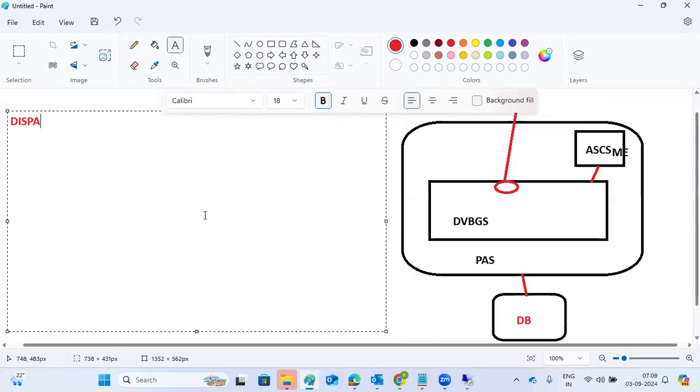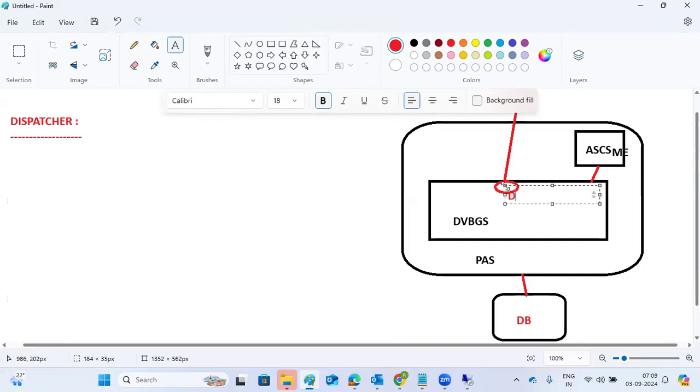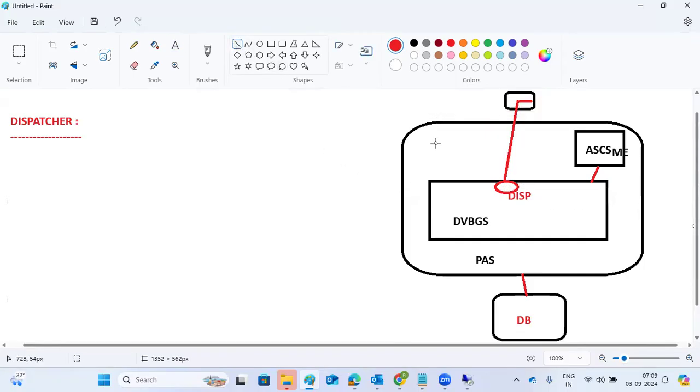Dispatcher is the first process which we will discuss. Dispatcher is responsible for taking the request and forwarding it to the available dialog work process.